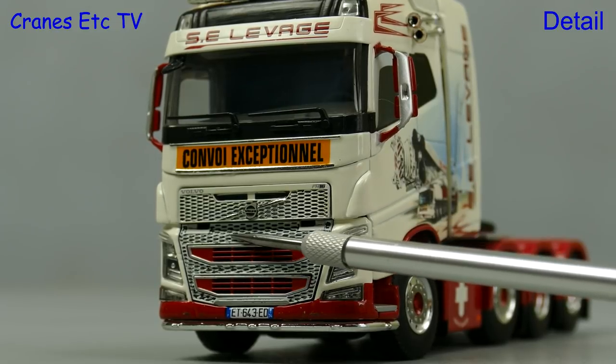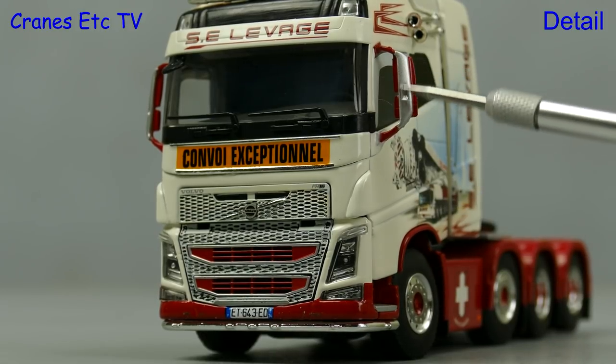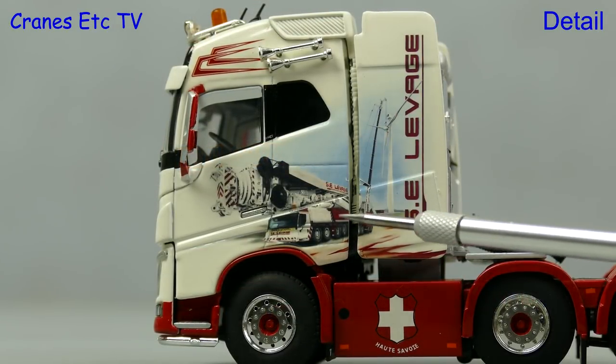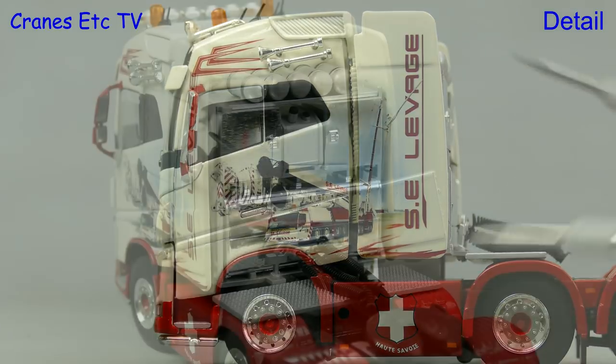It is etched and there are some really tiny details such as the Volvo badge. There's also a realistic number plate and the door mirrors are specially decorated. The high point of this Volvo is the Levage graphics on the cab, and it's nice to see the big Liebherr mobile crane. Also complementing the model nicely are the smart wheels and the box between them.